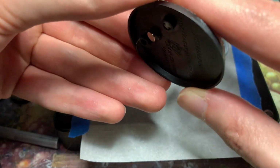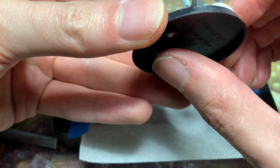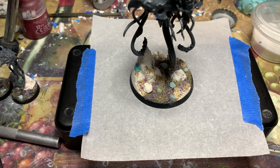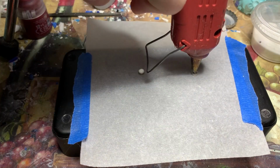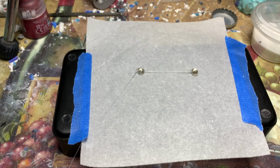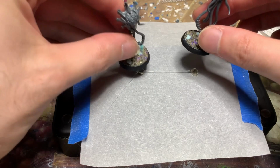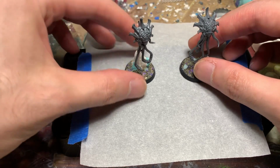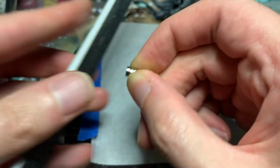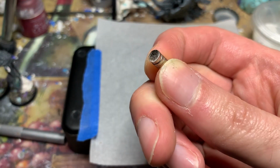I sand the top of each magnet and place them onto parchment paper taped over a metal surface. I got the parchment idea from Black Magic Craft. I've tried green stuff and superglue, but hot glue works better than both of those and it's cheaper per volume. Plus, hot glue can be remelted if you screw it up. Though I do want to point out that any magnet will fall off its adhesive if you don't sand them.